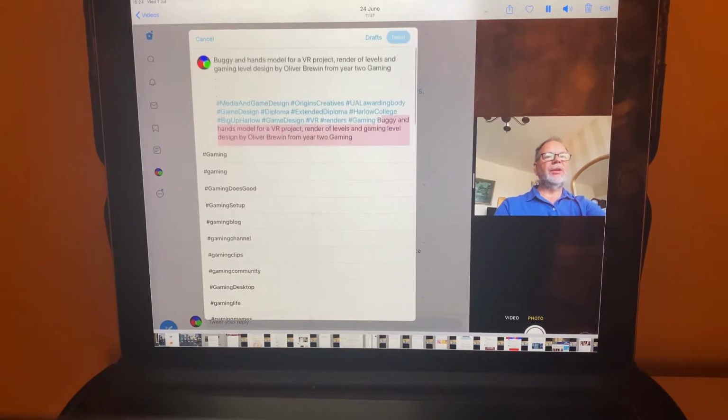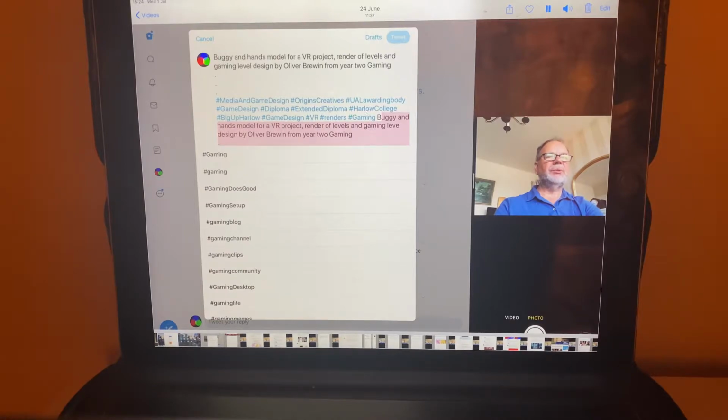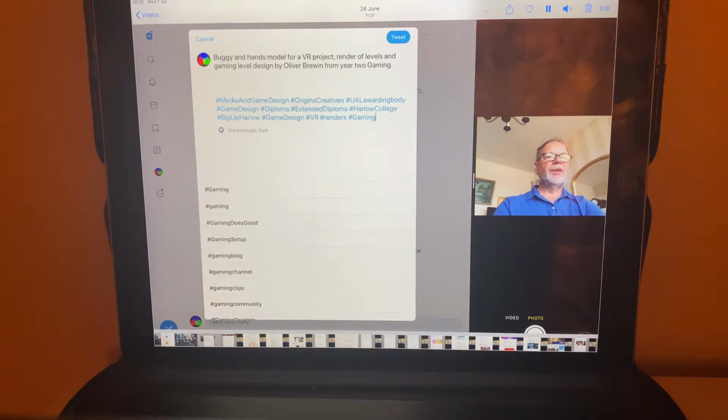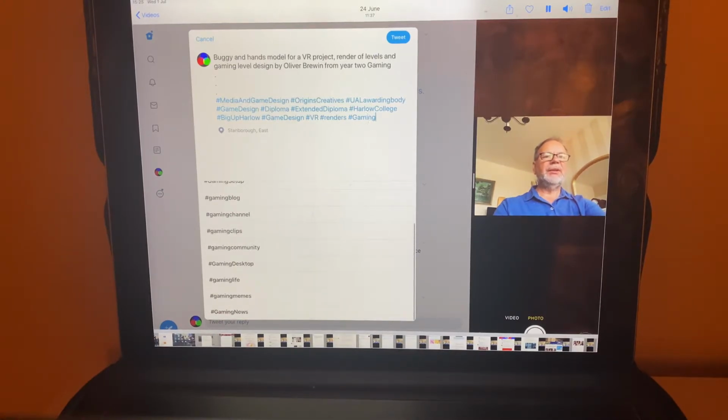At the moment, it won't continue the thread if I just tweet it like this. See, the tweet is a light shade of blue because you can't do it until you've deleted all of that lot. So if we take that out, you could then tweet it. Now the next thing to do, now this is a bit awkward because look, it doesn't actually show you anything at the bottom here.